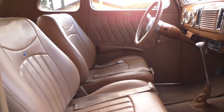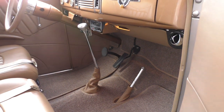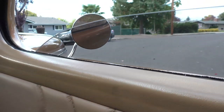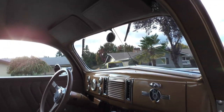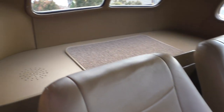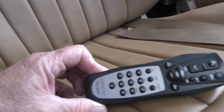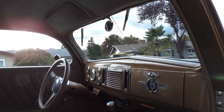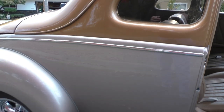Very nice high-end leather interior. These are Honda bucket seats, which are really nice and comfortable, with a very high-end grade leather — you can see how supple it is. Nice high-end loop-style carpet, emergency brake, low-car-style shifter. The power windows only move 15 degrees — they look stock but it's a power mechanism. Tinted glass on it. It has speakers and a Kenwood audio system with a remote between the seats. AC vents are underneath the dash.